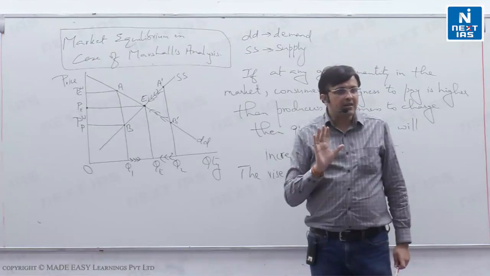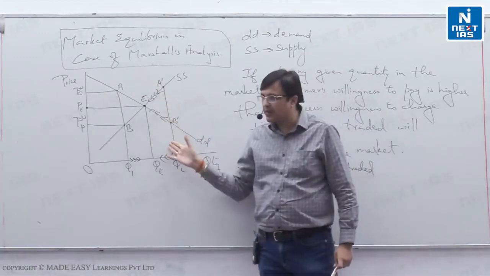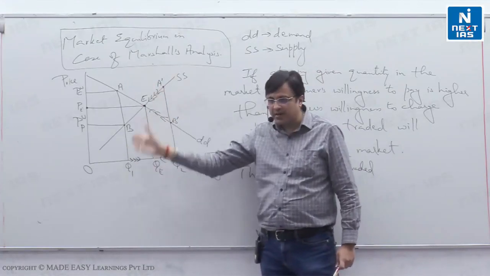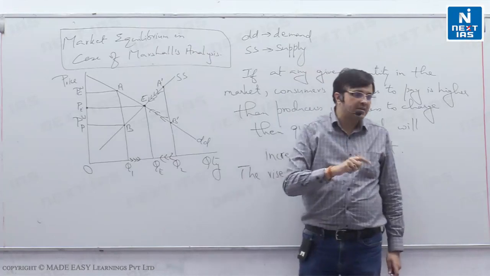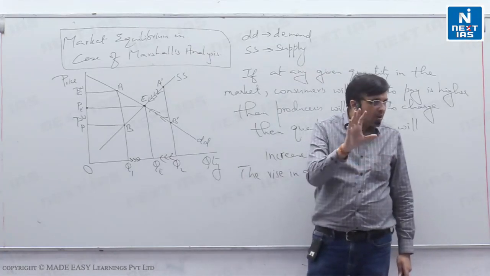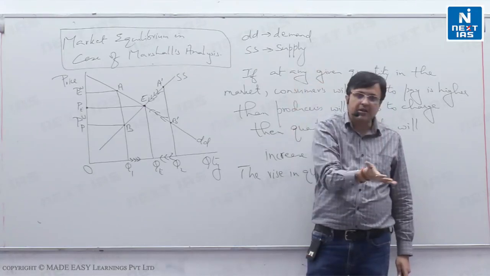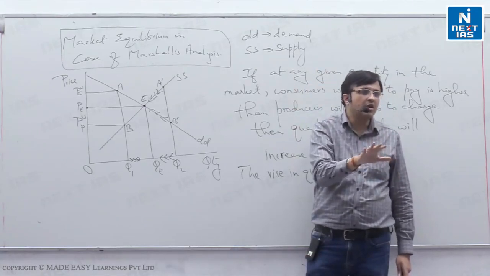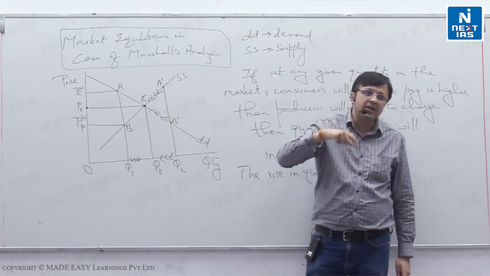Do I believe you understand that? If you have a normal demand curve, I just drew a downward sloping demand curve, and if you have a normal supply curve, upward sloping supply curve, then Marshallian equilibrium is stable. You disturb the market, remove it away from equilibrium, the market will still make its way through and come back into equilibrium. Do I believe you understand that? I'm making you write it, please take it down.